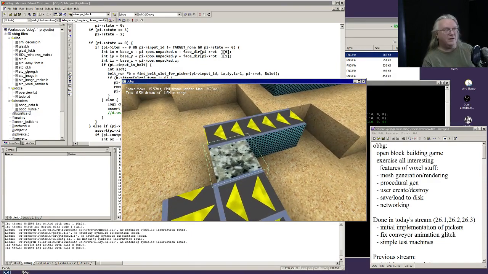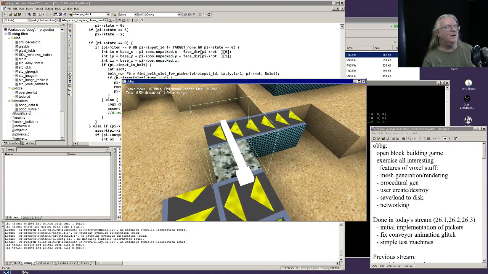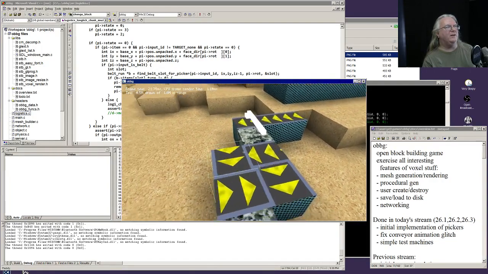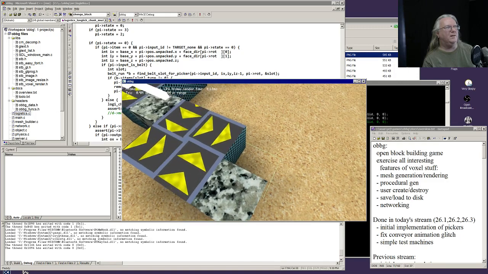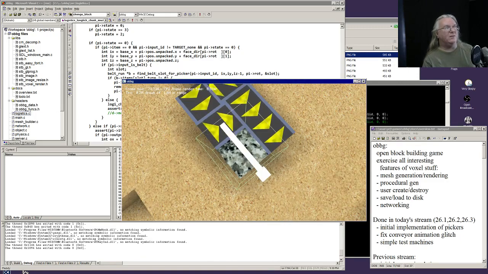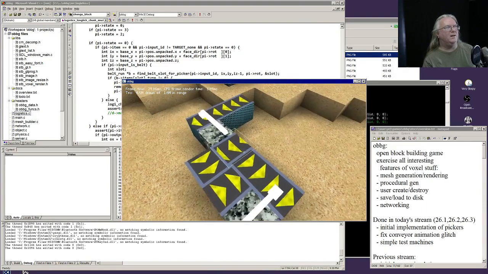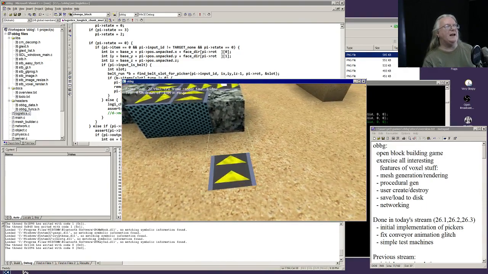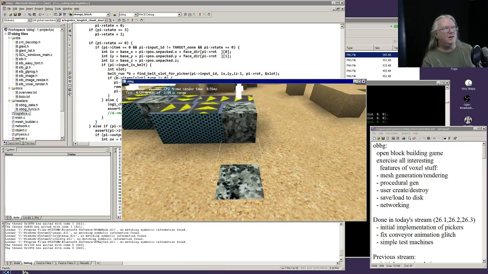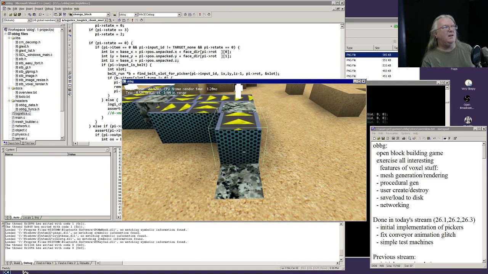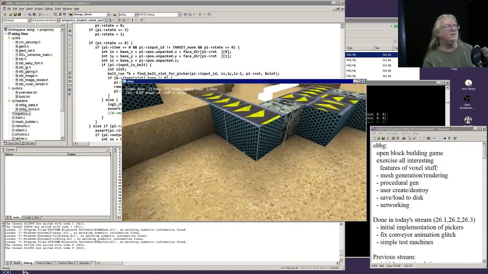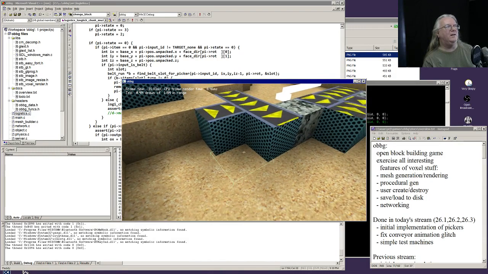So if I put a picker here, then that'll drop there, go to there. And then I put a picker here. I don't think that actually gets you over here faster than if you just went directly.